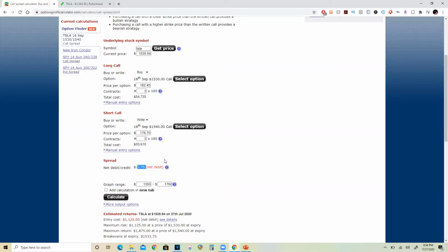If you choose an out of the money debit spread, then you're more likely to fail on it because Tesla might drop any day. But instead of waiting for it, I use this strategy to keep making intermittent profits while I wait for Tesla to go down a little bit so that I can buy more shares. Okay? So I hope that helps you guys. This is a perfect strategy that you can use on any stock that has rallied a lot. You can choose in the money calls to buy and sell as a debit spread and keep making profit while you wait for the price to come down.